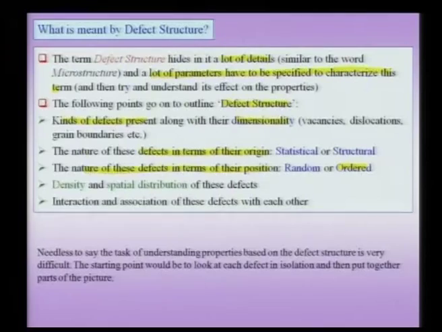the properties. I obviously need to understand the density of these defects and the spatial distribution of these defects. So, this is a very important quantity. Suppose I am talking about vacancies, it is not enough I know, for instance, there are vacancies present in the material. I need to know how many of these lattice sites, a fraction of these lattice sites are vacant. That means I need to know its density.